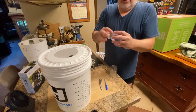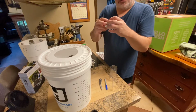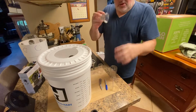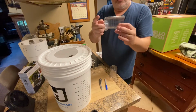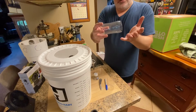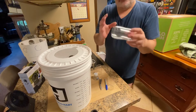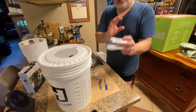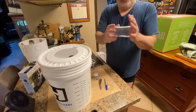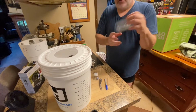Now you can not cut it as big open as this if you want, because that way you have some adjustment. You can make it smaller, so always start smaller. But basically, one side will have a big hole, one side will have a small hole. Okay, and then the big one, it wasn't quite big enough to do it into 2, and I didn't want to actually have that many ports, because the more ports you have in this, the less pressure there is, right? So I cut this into my center port, which will stick out a little further, and it's wider on one side and smaller on the other, right?